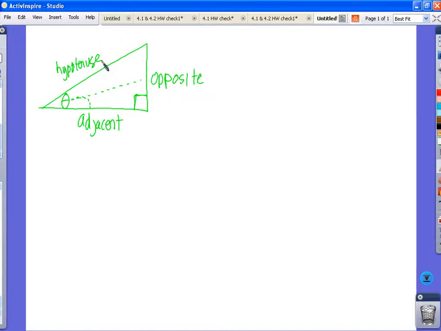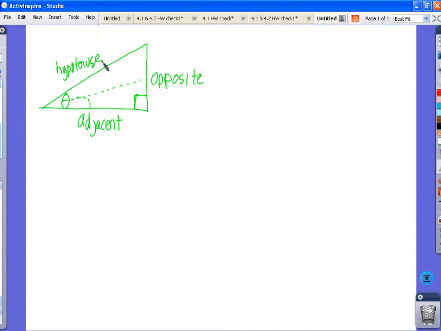What if there's not a 90-degree angle in a triangle? It's not a right triangle, but then which side is the hypotenuse? The longest side. The longest side is the hypotenuse. What if it's a triangle with these two sides equal? Well, they're both hypotenuses. This depends on who you ask. Okay, there is no longest side in that case.